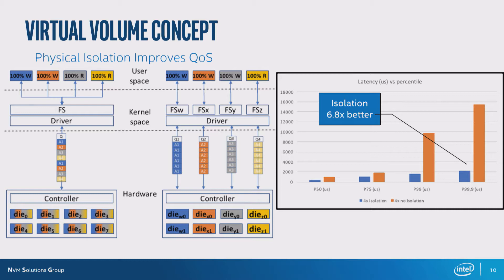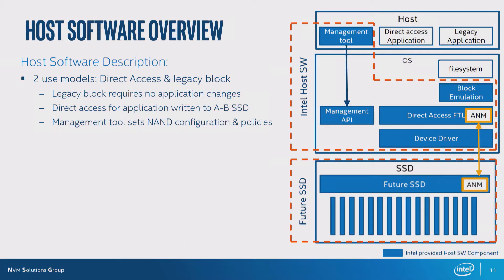Some of the benefits: a test shows three pathological writers writing to the drive and one reader trying to read. Looking at quality of service for the reader — the orange bars in the graph — there is a significant push-out as you move up to the two-nines, three-nines, four-nines, five-nines. With an open channel type SSD, the benefit of physical isolation means each application is completely separated across the physical NAND within the die. Those three writers can be as pathological as they want with their subset of NAND and will generally not impact the reader's quality of service — resulting in a much tighter distribution.